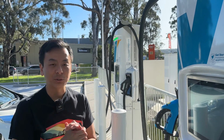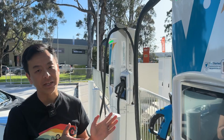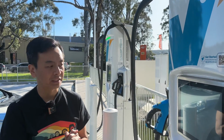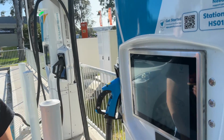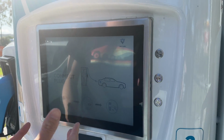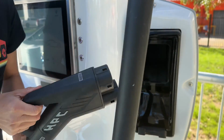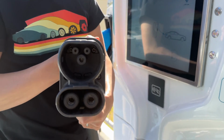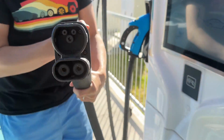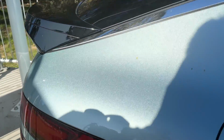All right, so welcome to Jamisontown DC fast charging station by Evie, and let's get it going. So right there on the screen you can see the connect plug, so that's what we'll do. It's a Tritium 350 kilowatt charger. We'll use the CCS2 one, of course. That's a CCS2 plug, you can see there. Okay, we are going to plug into the Genesis. Okay, so the port is right here.